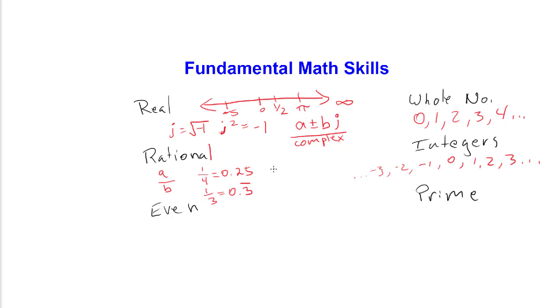What's not a rational number? An irrational, crazy number. That would be something like pi, 3.14159, etc., etc., etc. It just keeps going, and it never repeats. That's the key. If it's a non-repeating infinite decimal, it's irrational. So more common is any square root of 2, square root of 3, square root of 5, square root of 6. Anything that's not a perfect square as a square root is an irrational number.